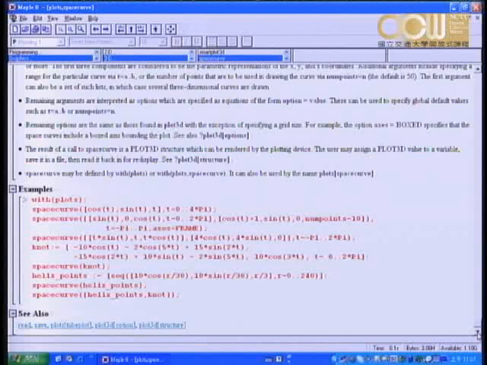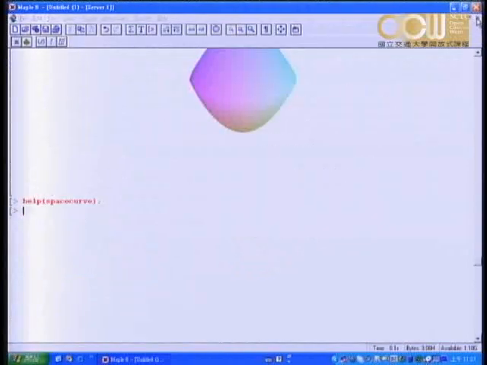So maybe let's first check this example over there. So spacecurve, now 2 plus cosine 1.5 times t, times cosine of t, 2 plus cosine 1.5 times t, times sine of t, and sine of 1.5 times t.